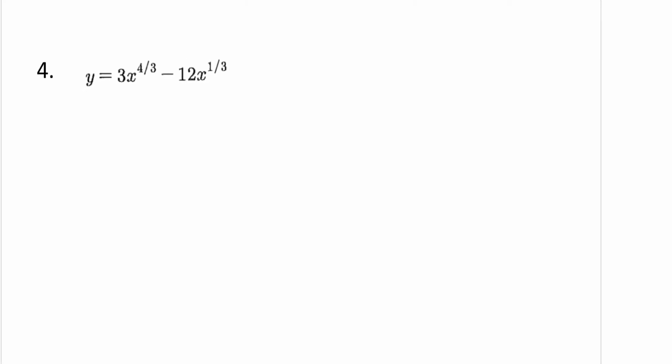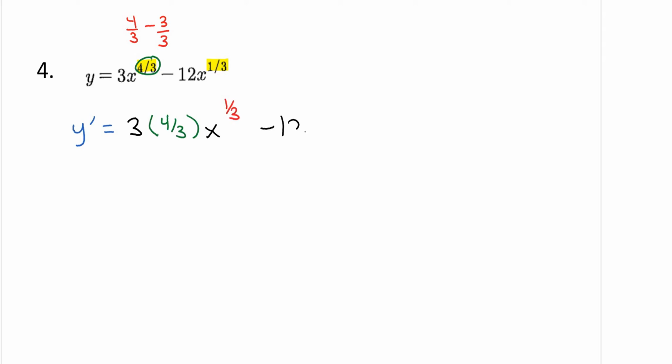For this next question, you'll notice that I do have some fractions here on the power. So in order to find the derivative, I would use the power rule. I would start by writing 3, and then this 4/3 would come out in front, so 4/3. And then this would be x to the power of, well, if I have 4/3 and if I subtract 1, that's the same thing as subtracting 3 over 3. So 4/3 minus 3 over 3 is going to be 1/3.